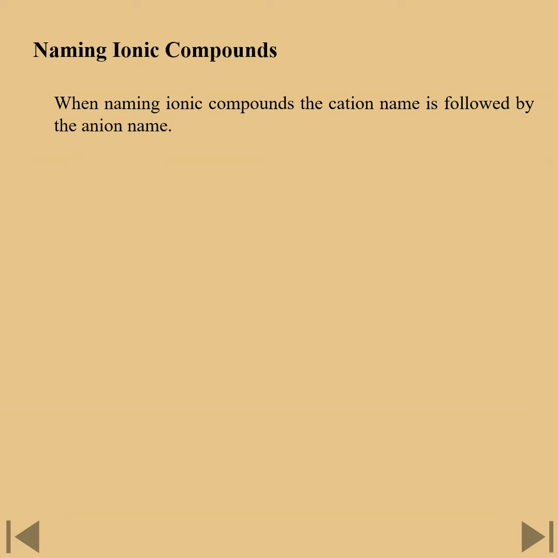Okay, now when it comes to naming ionic compounds, as I mentioned earlier, it's simply the name of the cation followed by the name of the anion, and it's always written in that order. So name of the cation, it's usually going to be a metal, followed by the name of the anion, could be a nonmetal, could be a polyatomic ion. So as an example, here we have potassium bromide, cation potassium, anion bromide.